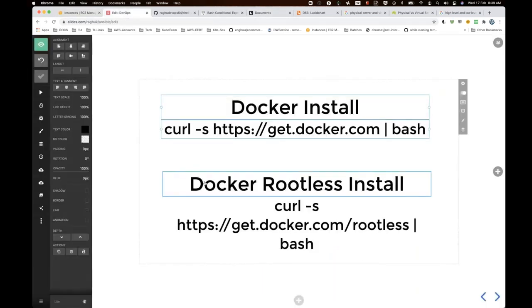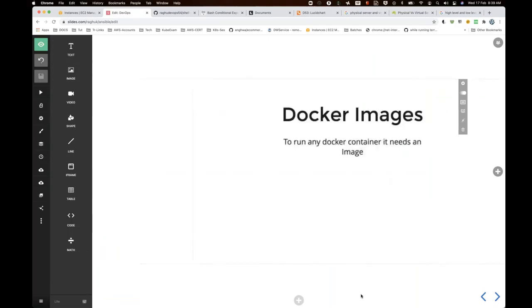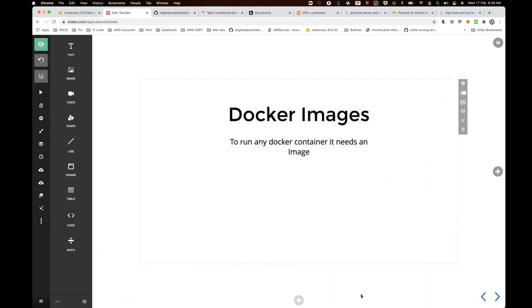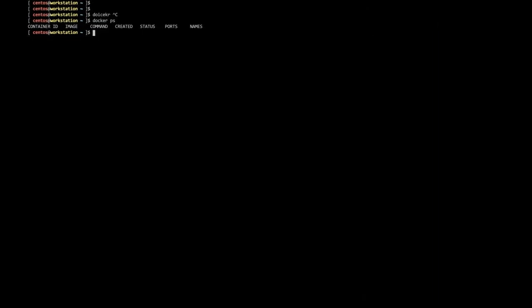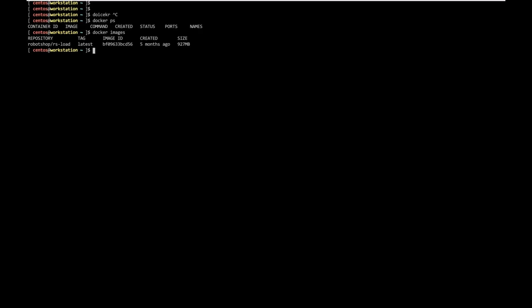So first thing, what we're actually going to discuss here is Docker images. Okay, so first of all, if I want to know what are the images which I have locally installed in my system, then docker images. It will tell you what are the images which you have in your local system.